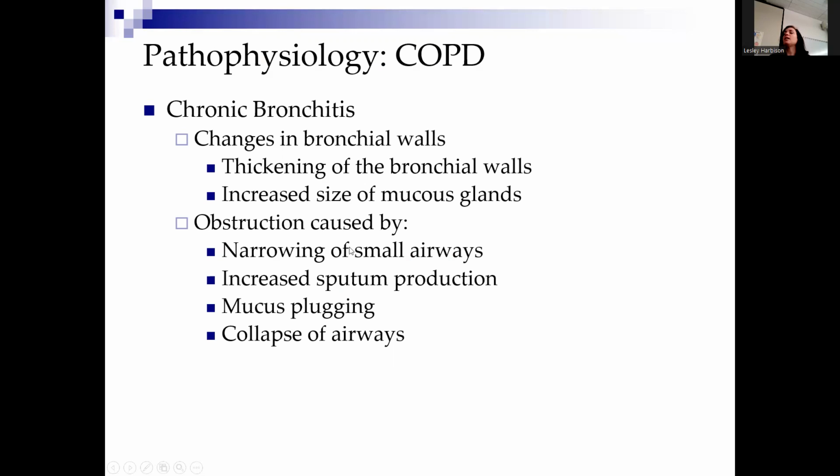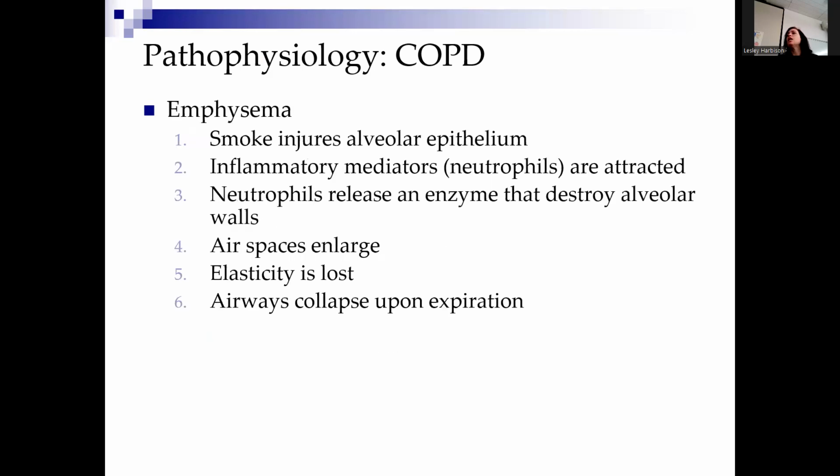Obstruction can be caused by a narrowing of the airway, increased sputum production, mucus plugging, so things literally get plugged up with mucus, and then the collapse of the airway too. So these alveoli aren't going to hold their balloon-like shape, filling up and closing down with oxygen, and they'll just collapse. For emphysema, a lot of times it's smoke injury.